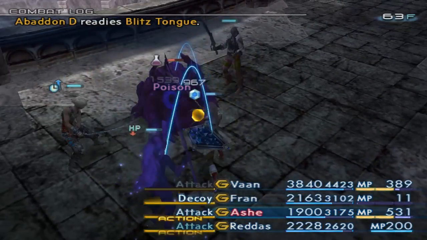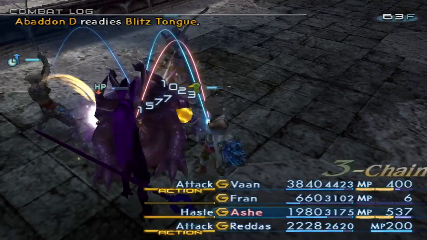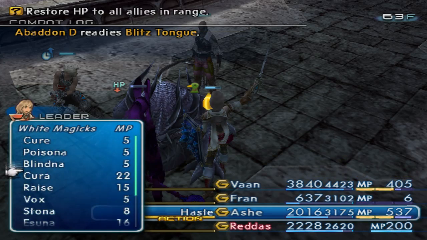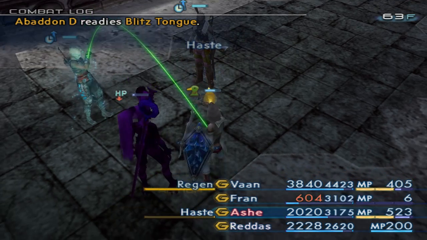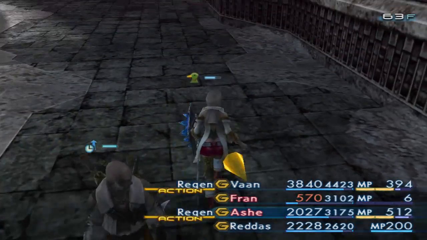Makes as much sense to me. The fact that everything, well nearly everything, in this tower has a one-hit kill is kind of ridiculous. And some sort of negative status ailment, like HP sap. There we go. There we go.